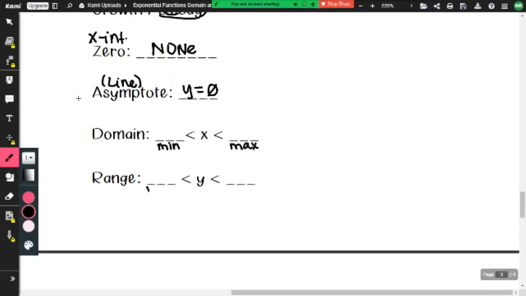Minimum, maximum. If you want to write low number, high number, that's up to you. I'm not going to do it every time. All right, domain. Only looking at the x values that we've labeled. Which one's my smallest? -4, 0, or 3? At the -4, do you have an open or closed circle? So we leave it alone. The only other two numbers left, 0 and 3. Which one's the highest? 3.